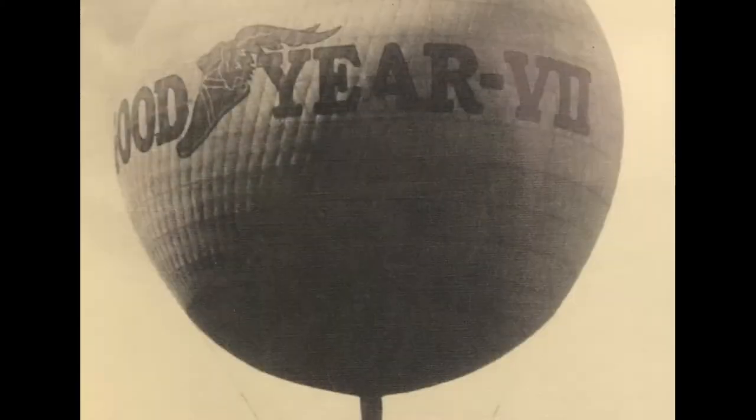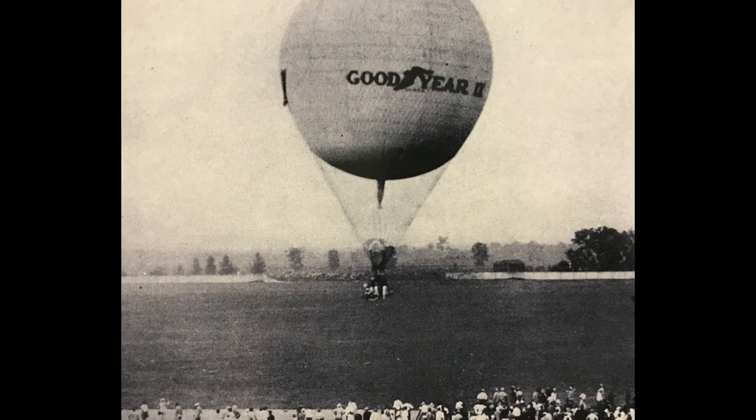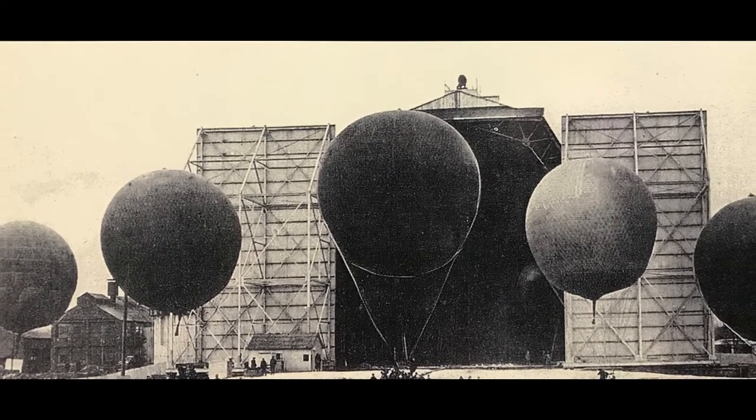So how did Goodyear get into the blimp business? Back in 1910, Goodyear Tire and Rubber started an aeronautical department to market rubber-infused fabrics and coatings for airplanes and lighter-than-air aircraft. Goodyear's involvement in free ballooning dating back to 1912 was used effectively to improve rubberized fabric, advance airship technology, and train personnel in flight operations. Balloon racing in this country and abroad laid the foundation for Goodyear's long career in lighter-than-air.